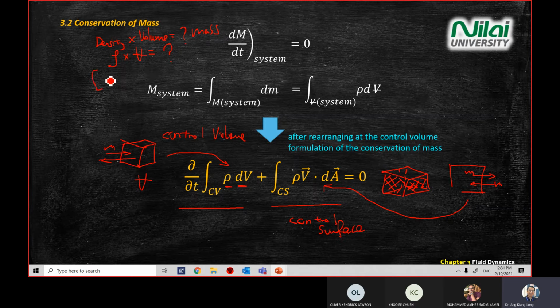How you prove? Using dimension. Density is kilogram over meter cube times volume is meter cube. Cancel, you get kilogram. You get mass. Okay, so the combination of rho V, you get mass. Mass divided by time, you get m dot, change of mass. That's why you identified the conservation of mass equation this way. You look at the equation and then you try to do analysis based on the parameters. Rho times volume, you get mass, divided by t, you get m dot. So there's only mass here.